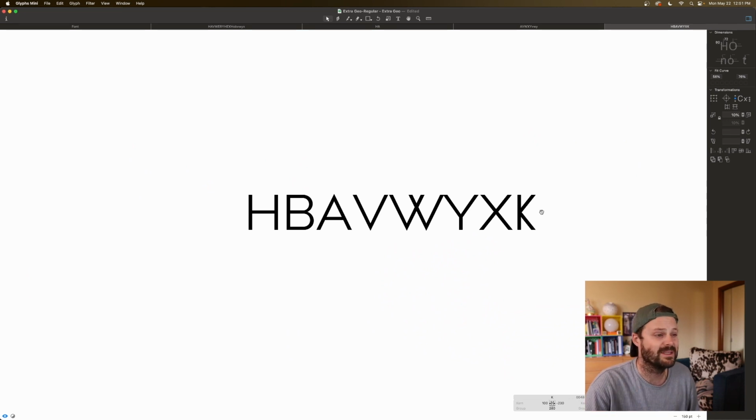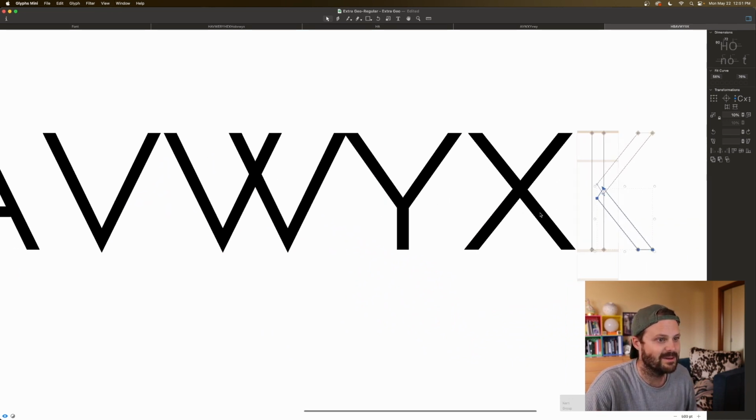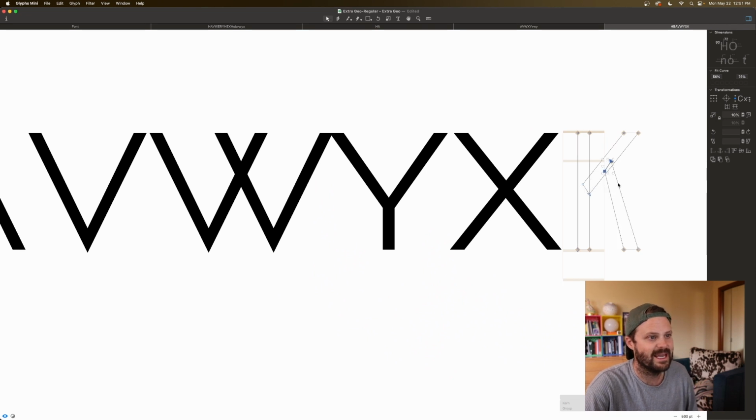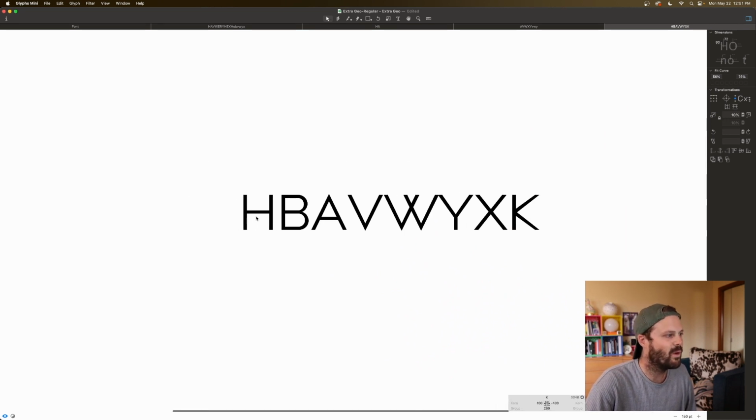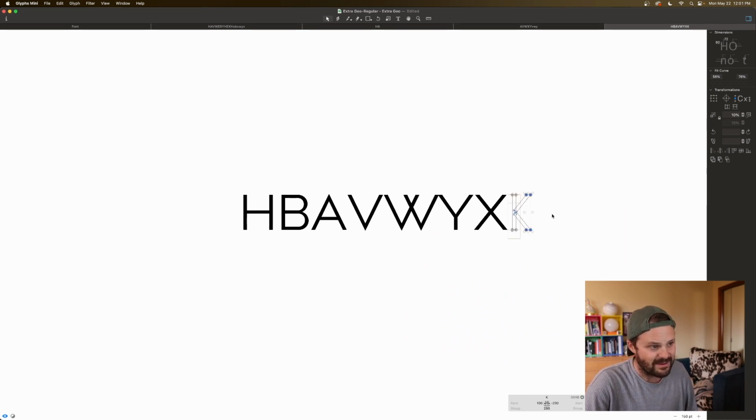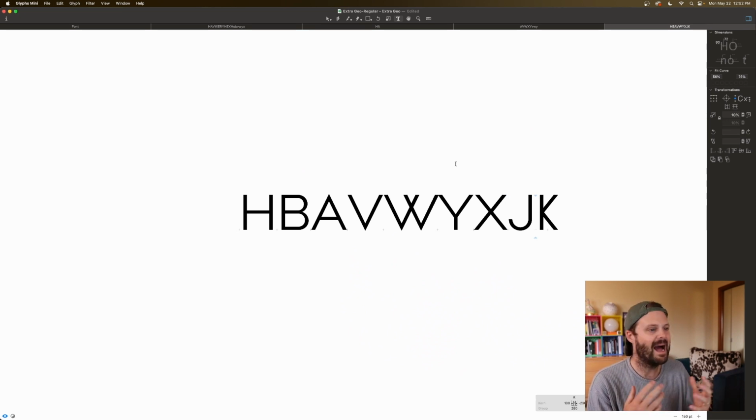I have a few options with the K. One thing I can do is I can make the bottom arm extend from the top like this. I can select these and move them super far out, trying to make my K look as wide as my H. But for this particular typeface, all of these options are valid. I want to make a more narrow K. I have a more narrow J, capital J. And so for me, I want a couple letters that are a little bit more narrow, just to give a little something to this typeface.